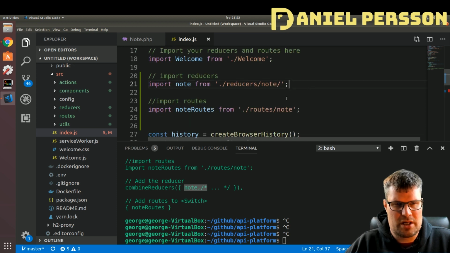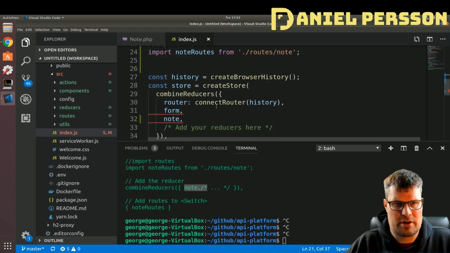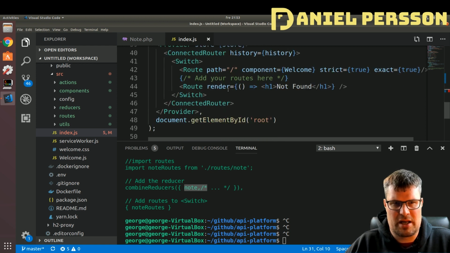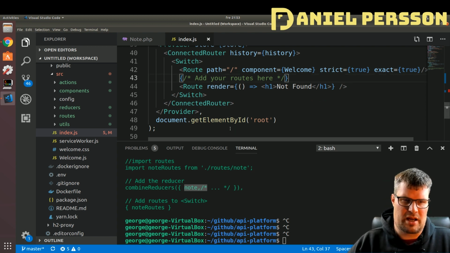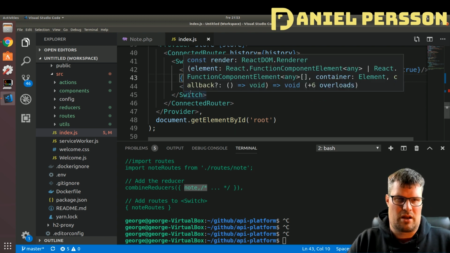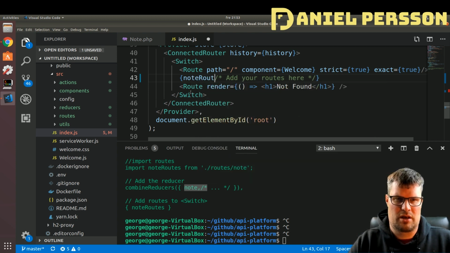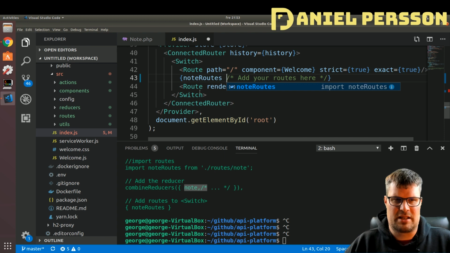I added note here and import. We add a note down here, and down here where we add the different routes, we can also do note routes. So we'll add that there.